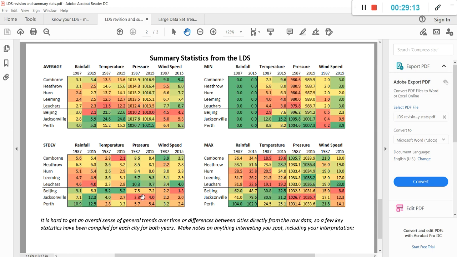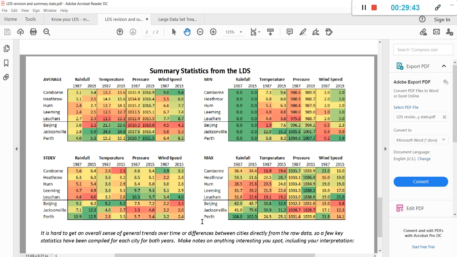You can look then at how much standard deviation we've got, and for pressure, there's a lot of very high standard deviation in Liming and Lucas, which are further north in the UK compared to the rest. Very low standard deviation in Jacksonville, so we're expecting not much variation there. You can see very high low pressure for Jacksonville and a very low high pressure for Jacksonville, which fits with this idea of a low standard deviation. So there's a lot you can see by looking closely at these tables.